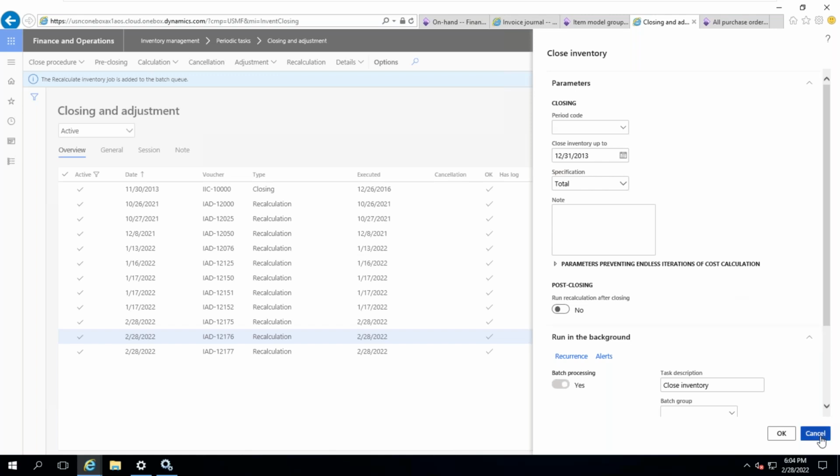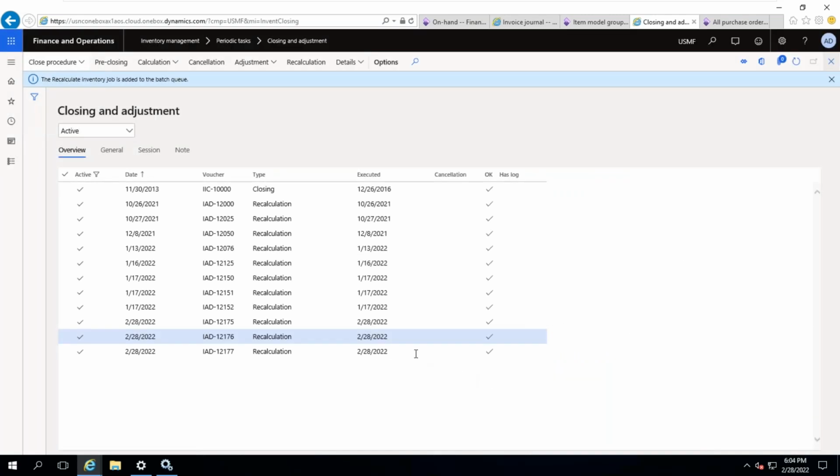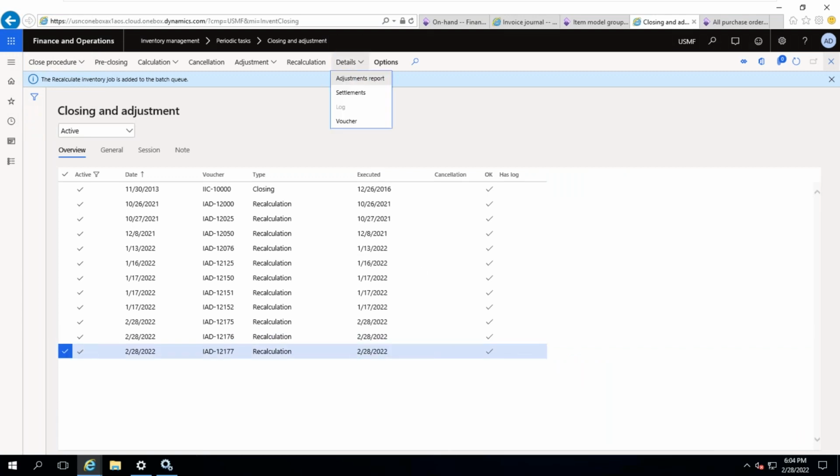Why are we selecting a filter? To understand what is going on. That is the reason I'm applying this and showing the voucher and everything. But in a real-time scenario, we will not select any item specifically.